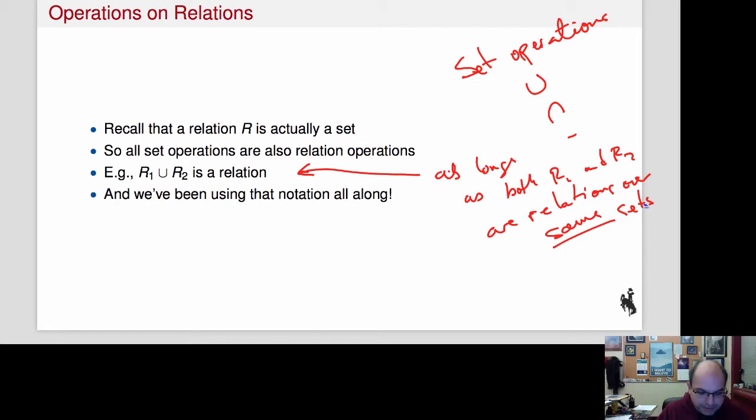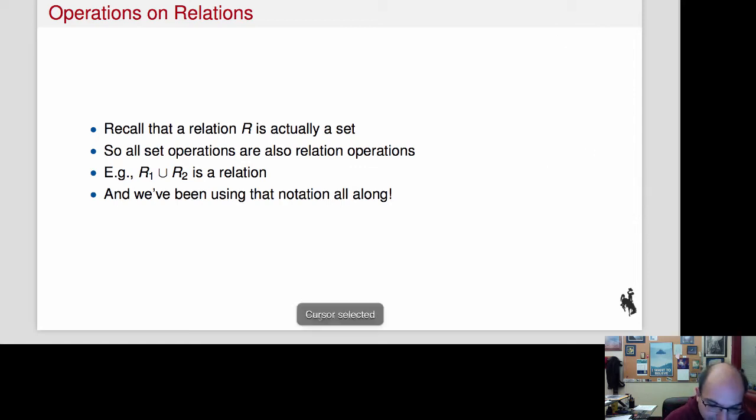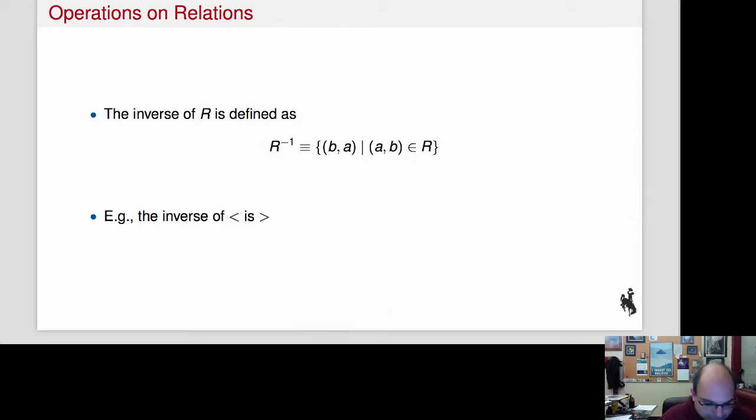So this notation is one that we've actually been using all along. You may remember when we said S2 is equal to S1 union, the set of all, R2, relations. Remember that when we were doing closures? There we have a set operation. So we've kind of been doing that since the beginning without really mentioning it.